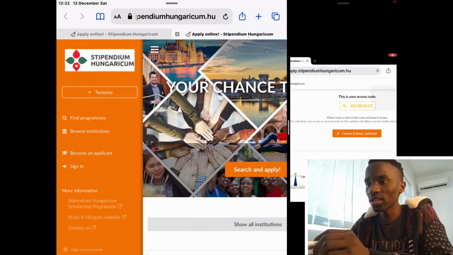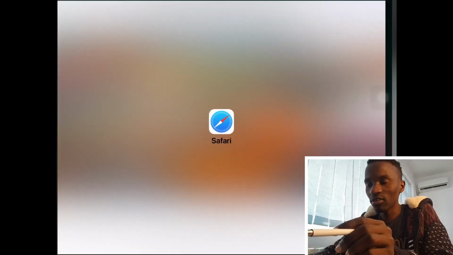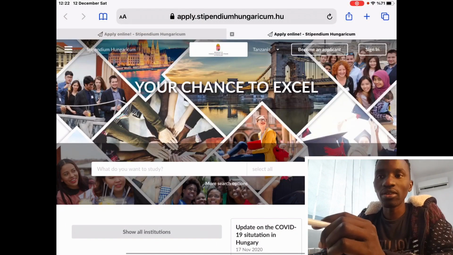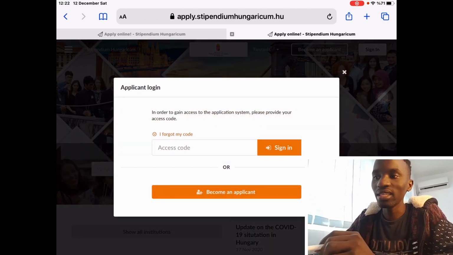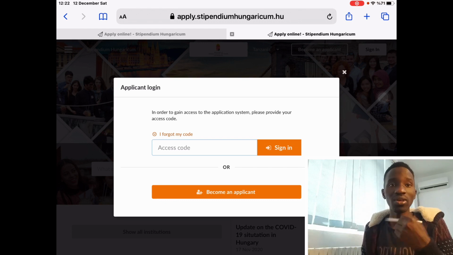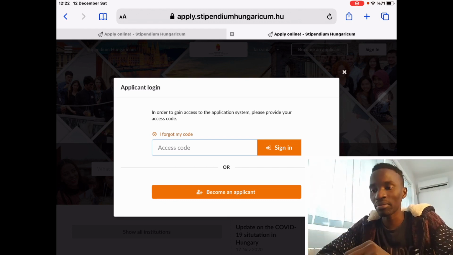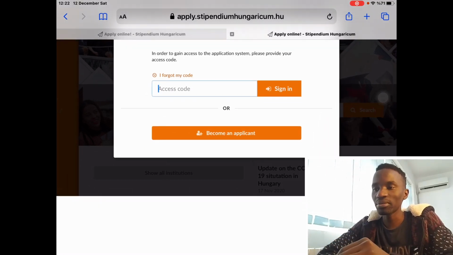Click on signing in, then they require the access code. If you forgot it, you can click here, then you can resave it because they send it through the email. But for me, I remember it, so I'll just act like I need to type.